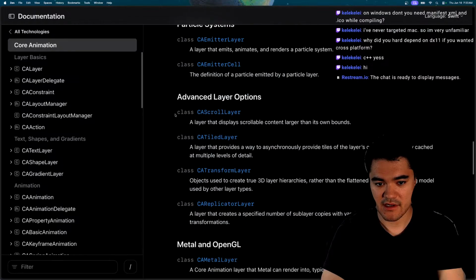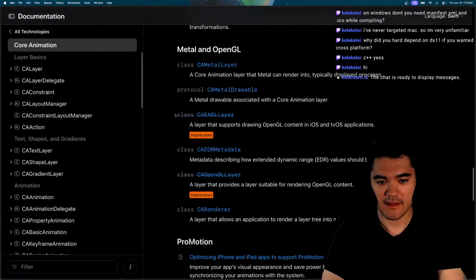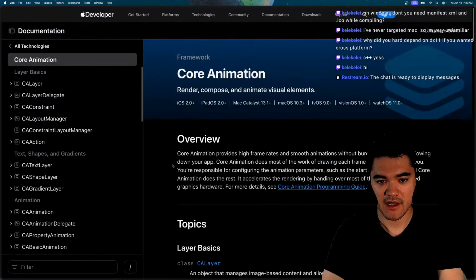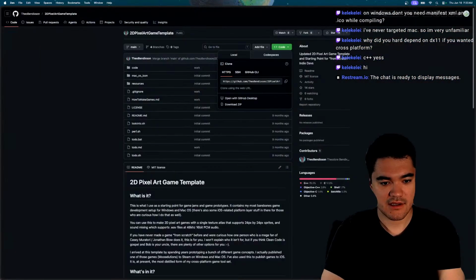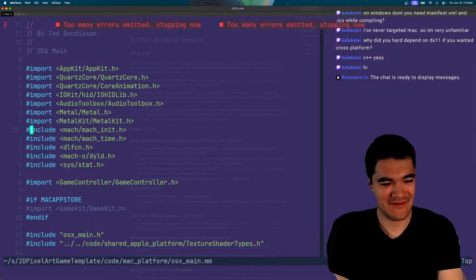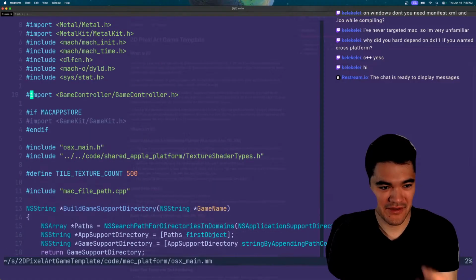Oh, interesting. So this has some sort of Metal support. Okay, good to know. Some IO stuff. Everything's got to be a kit or a toolbox, it seems. Yeah, so that's pretty awesome. They have their own game controller API.